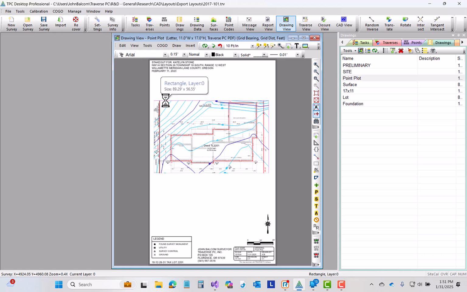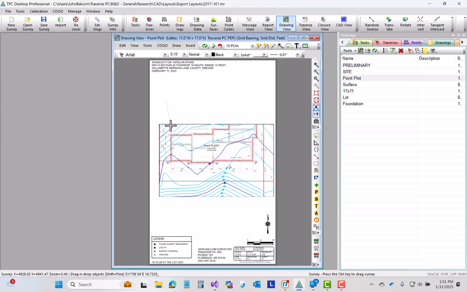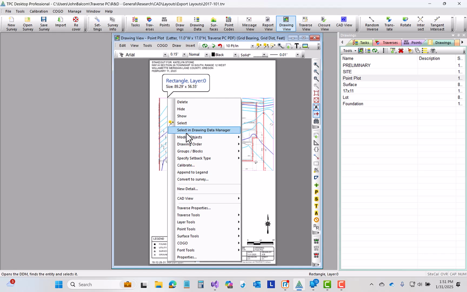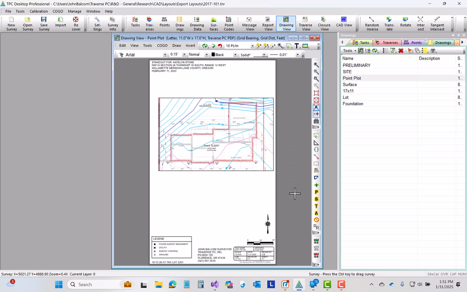Because it's a survey space object. I can also pick that rectangle up, and I can move it around on here. And you see, because it's survey space coordinates, it's actually changing the area of the survey that's being clipped. Now, sometimes that's exactly what you want to do, and you've been able to do that for a long time. But let's go ahead and tell Traverse PC, we'll use the same rectangle. I could draw a new one, but let's just change this rectangle from survey space to paper space. So now it's a paper space rectangle, okay, like the other paper space objects in the drawing.